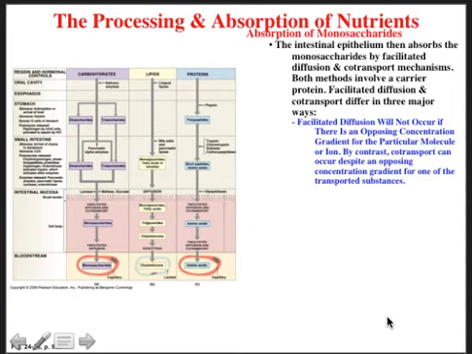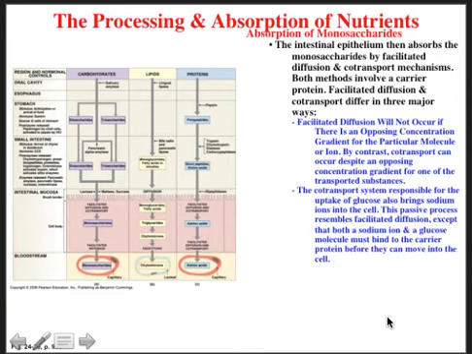By contrast, co-transport can occur despite an opposing concentration gradient for one of the transported substances. Basically, it can hitch a ride on an existing gradient for another molecule in order to drive a second molecule against its concentration gradient, either into or out of the cell. Okay, and this is a phenomenon called secondary active transport, because at its core it gets its energy from an active transport gradient that was established by a different set of membrane-bound enzymes.